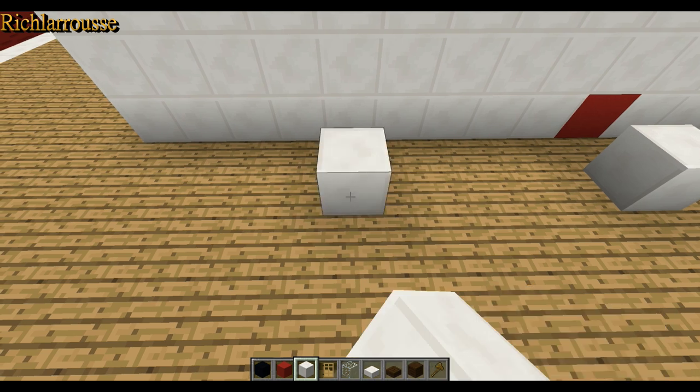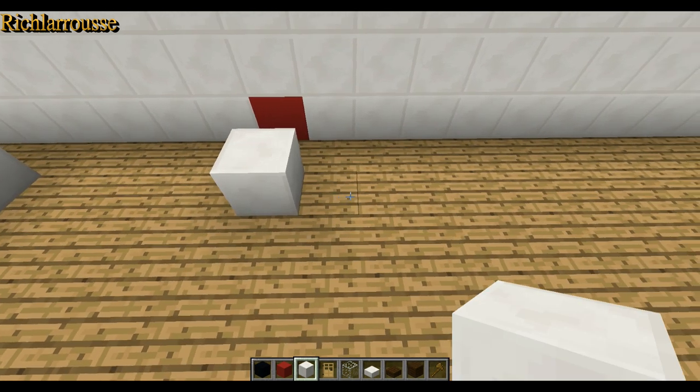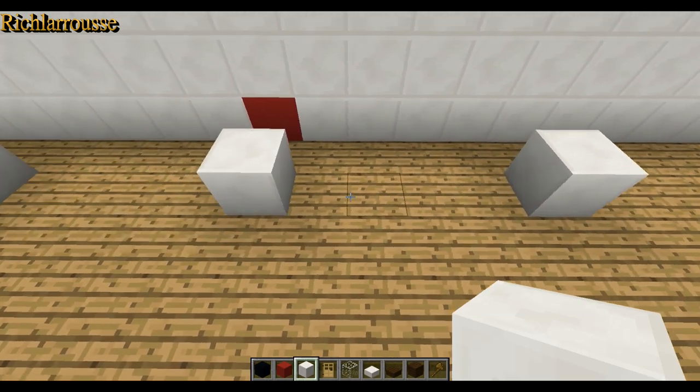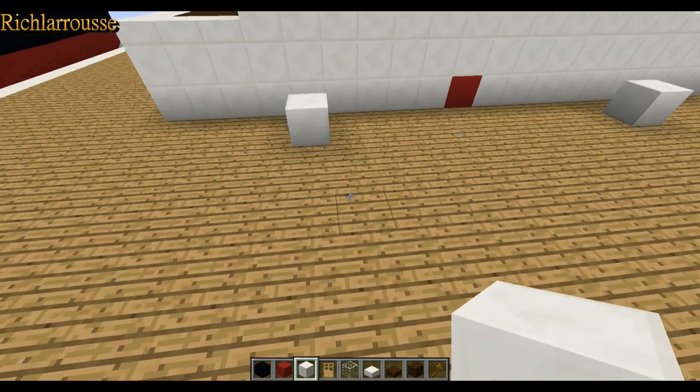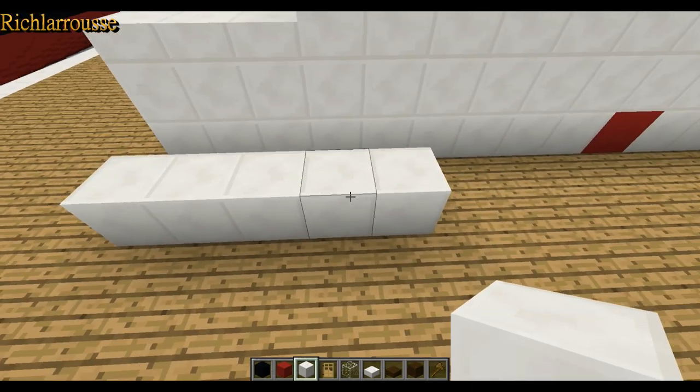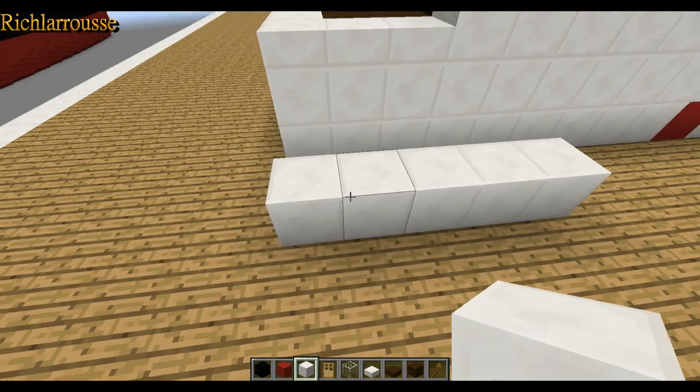1, 2, 3, 4, 5, and then we build on that point there. Do the same the other side. 1, 2, 3, 4, 5, and build a block there, and then you can remove the center block there. And then from these end blocks, we're going to build 5 wide, and then the sides are 15.